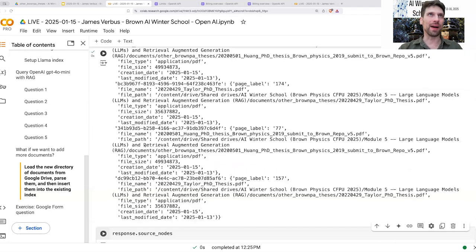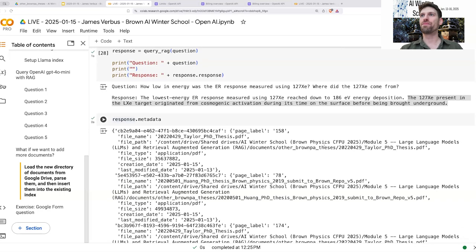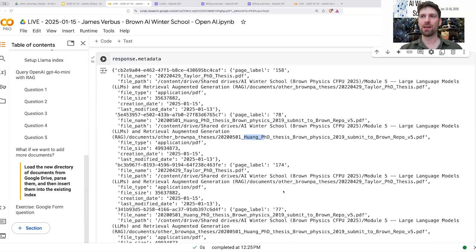And if we look at the response metadata, unsurprisingly, it's leveraging those new theses we added, other Brown PA theses. So as you can see, this is Will Taylor's thesis and Dongqing Huang's thesis, which had information about Xenon 127.